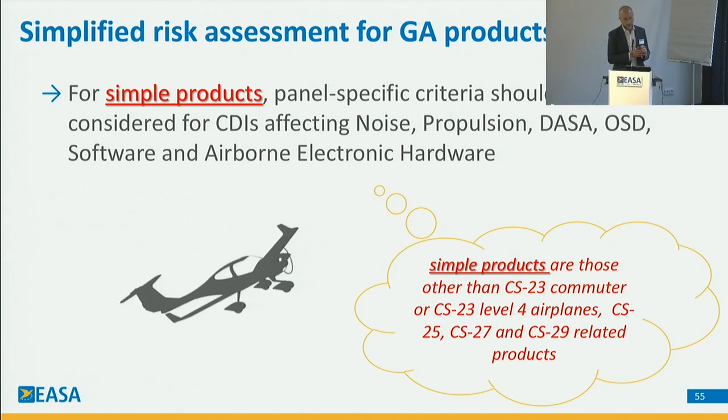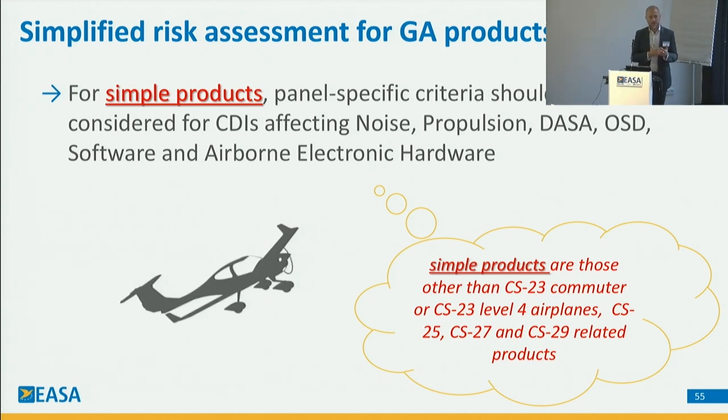So it's still simple, but you would have to consider the corresponding guidance for that part of the CDI which involves software. It really makes sense because what we did during the exercise of the LOI is we reviewed the attachment and we transferred to the AMC a lot of generic criteria which are valid across the panels. This works very well for most of the panels, but not for all of them. Software is a very good example. The way you define the LOI is quite different from the rest of the panels.